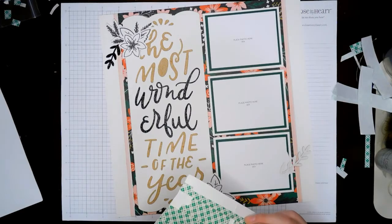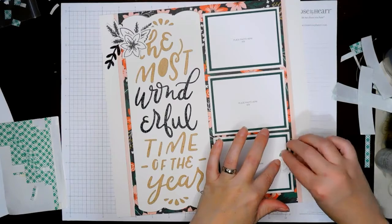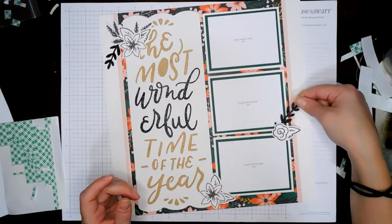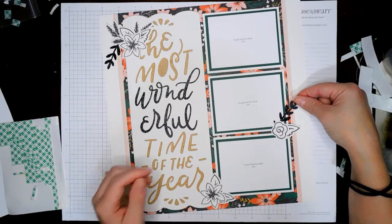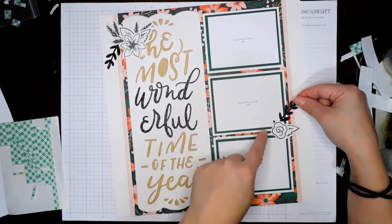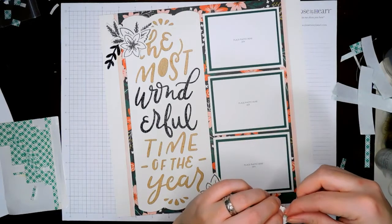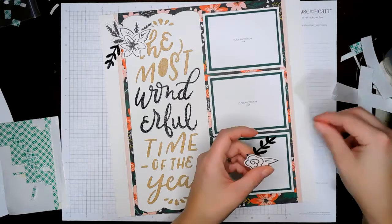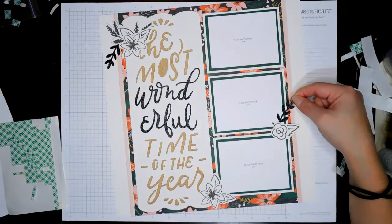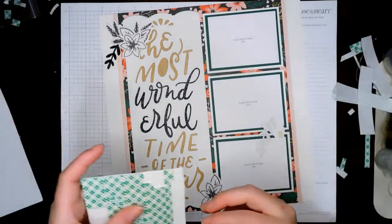It makes me happy. Okay, so I'm going to use foam tape on this leaf here because it's going to be sticking out over these, and I think I'm just going to leave it like that because I want to be able to slide the photo down in. I don't want to adhere it to the photo placeholders. That might work better if I put 2 of them on there, now that I think about it. As far as the depth, I'm going to try it with 2.